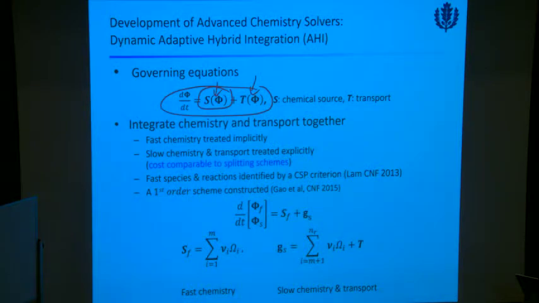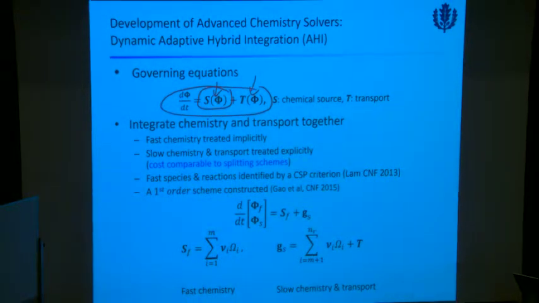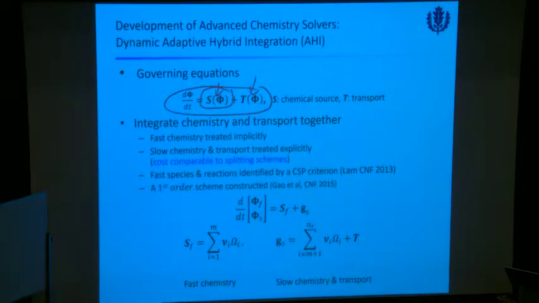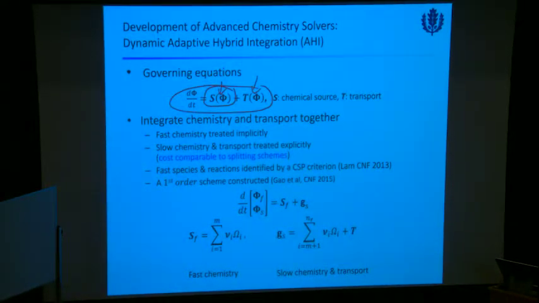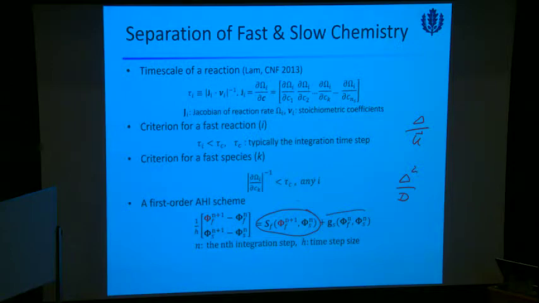All right. So the key point here is if something is slow, why do we bother to include the slow process in the implicit core to solve, right? We only include those stiff terms, fast species and fast reactions in the implicit solver core. Everything else we do explicit. So there's typically only a small number of species and reactions which are fast in whatever small time step we take. So therefore, if we do this, we can include in this discretized equation.